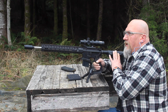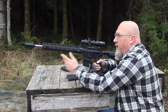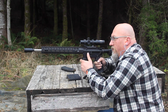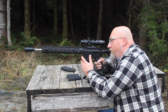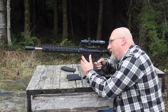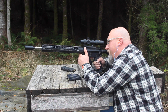I do find it to be more wiggly because it is in the center position. It does wiggle more than I'm used to. If we had a bipod up on the front, we would be braced in the rear, and any of our motion would be halved. Right now it's kind of equal. Any of my movement from breathing or shifting is noticeable, and maybe that's a good thing so that you're aware of that. But I do notice that with the mid-mounting position, there is some more movement.